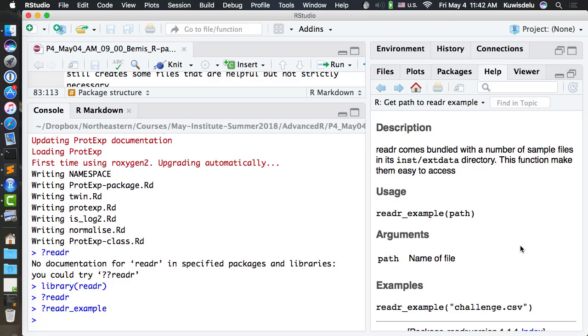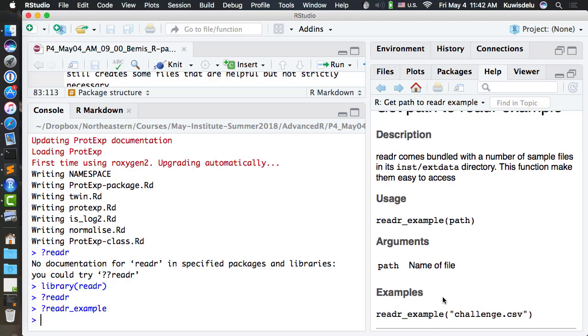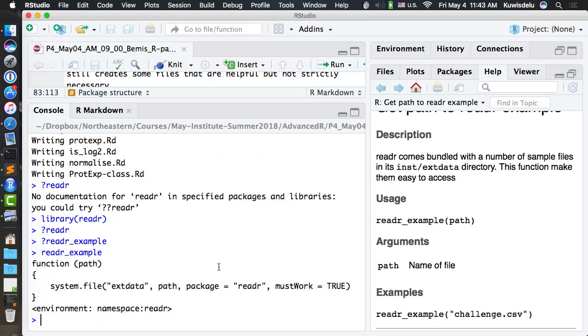Those need to stay as CSV files because you can't demonstrate reading a CSV file unless they're actually stored as a CSV file. And so these files would have been in that inst subdirectory in the source package. And then here in this readr package, they actually created a function that finds them. And the way that you can do that on your own, you can just see the source of this function.